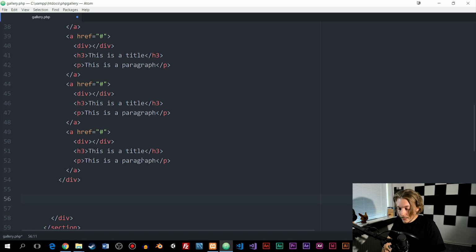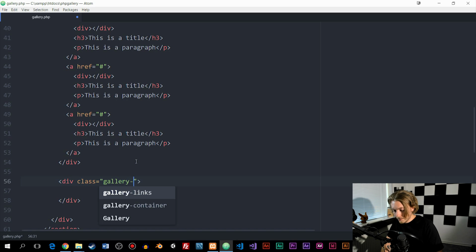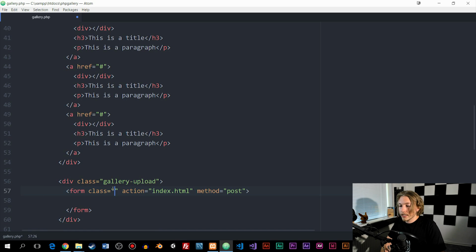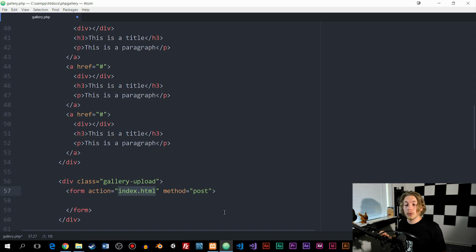So I'm going to create again, some people might not agree with me on this, but I'm just going to create a div box or a div element. And I'm going to call this one gallery upload, like so, inside the class name. Then inside the div, I'm going to create a form. And I'm going to delete the class because we don't actually need it. We can, again, just refer to the outside class name and then say we want to grab the form inside this class. Instead of having index.html, I'm going to be linking to a file that will have the PHP code inside of it that will actually upload the picture and the information about the title and description into the database.